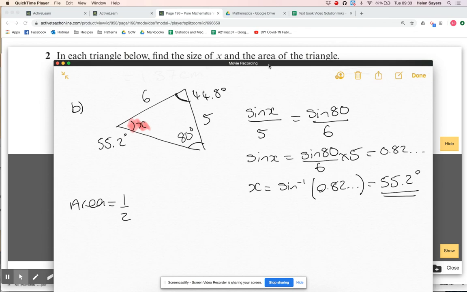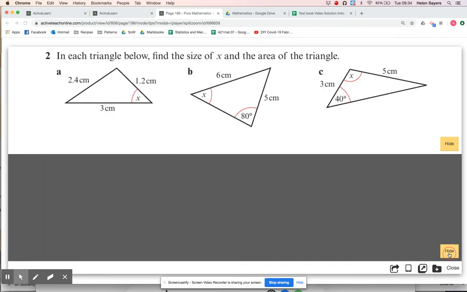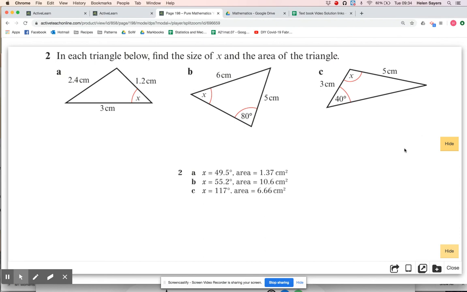So I'm going to use, therefore, those two sides and that angle to find the area. So it's half times A times B times sine of angle C. So that's going straight into my calculator. And again, the 44.8, I've got more accurate on my calculator because I just didn't clear it. So times 6 times 5 times 0.5. So I'm getting that area to be 10.6 centimetres. Is it centimetres again? Yeah. Okay, and let's just double check. 10.6 and 55.2. Yeah, we're on a roll.